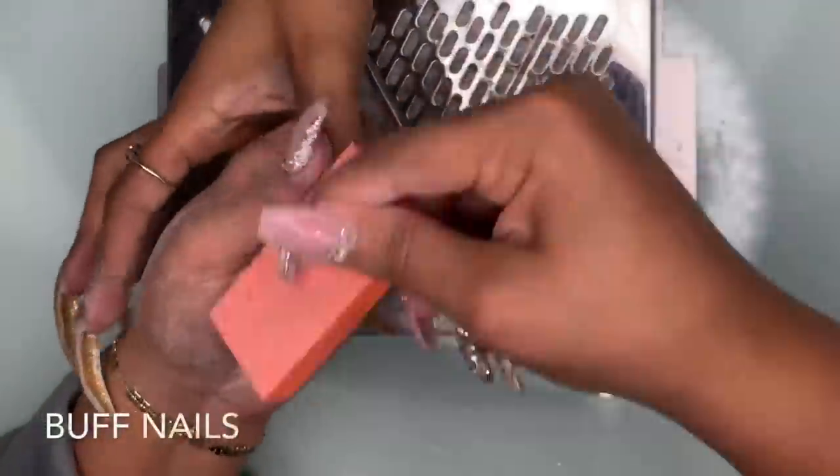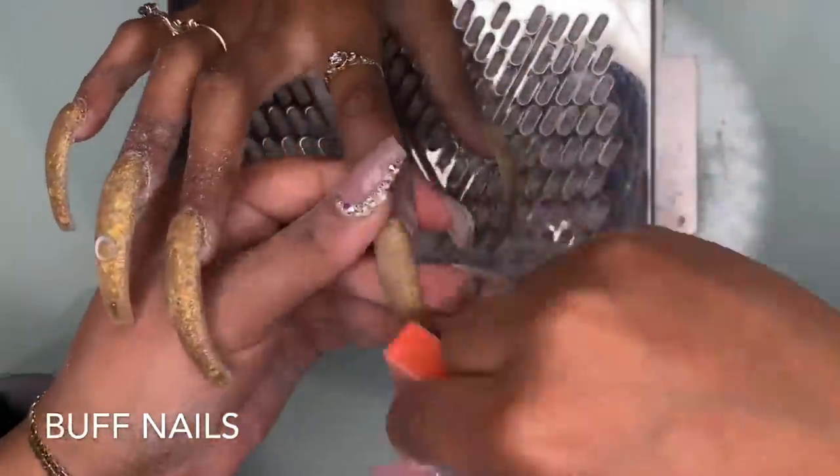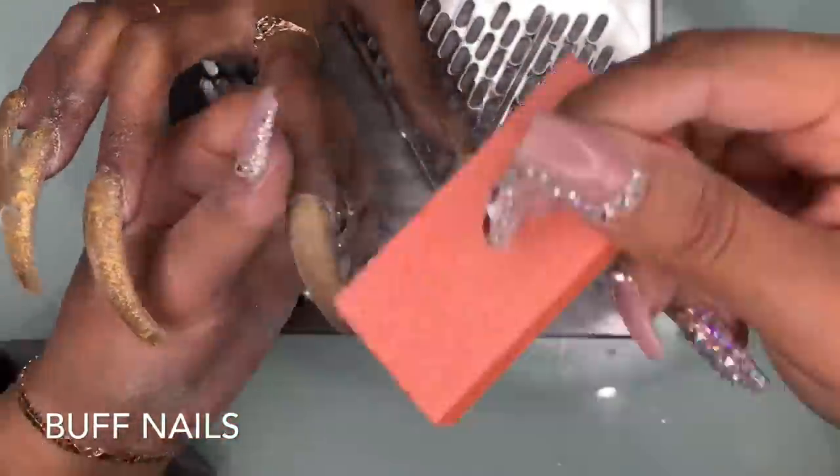Alrighty, so now we're gonna go in with the buffer, and this is just to get rid of any of the scratches left on the nails from the hand file or the e-file. So make sure that you buff those nails really, really good.